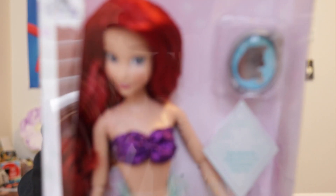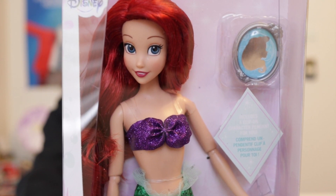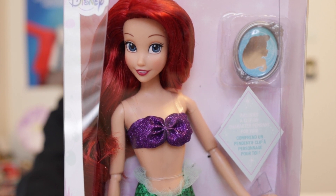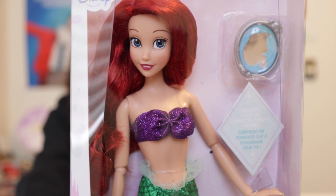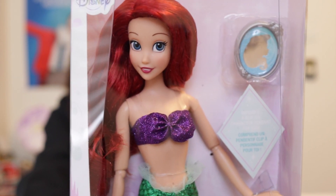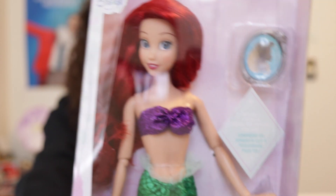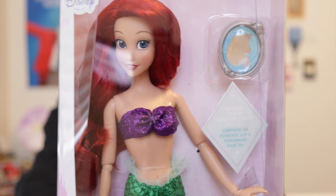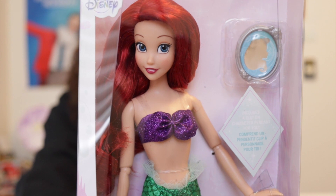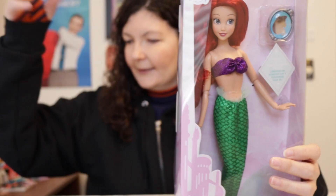Alright, let's open the Ariel Princess doll. I'm pretty sure she's exactly the same as the new one — the new one just comes in environment-friendly packaging, which means she doesn't have gel on her hair. I would really like an Ariel with soft hair, but that's okay because I got her cheaper and I was able to pick out the Ariel I liked best since I was actually at the Disney Store.